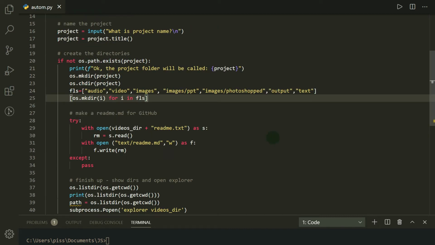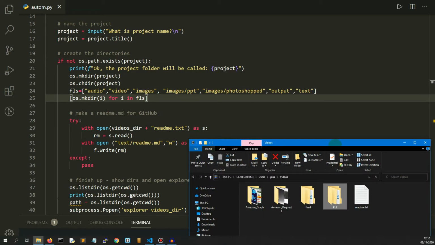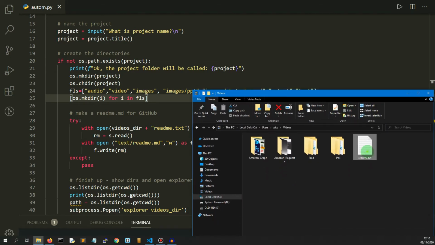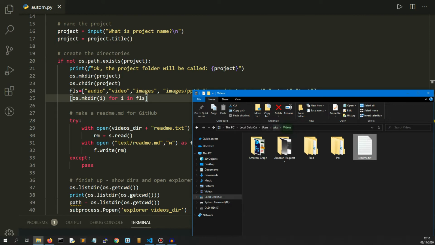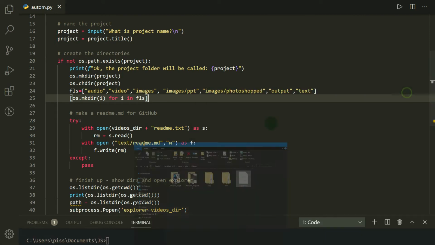I'm thinking I will actually start creating my own readme files for GitHub, because they do need a certain kind of format. So what I've done is I've put a previous readme.md from one of my other projects in the top directory, the videos directory.